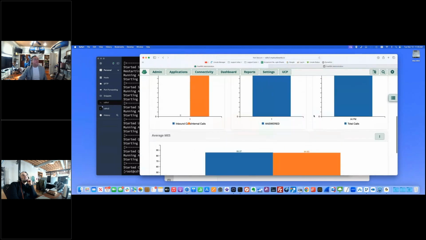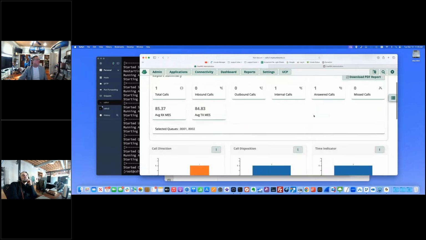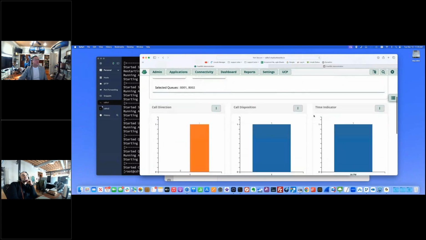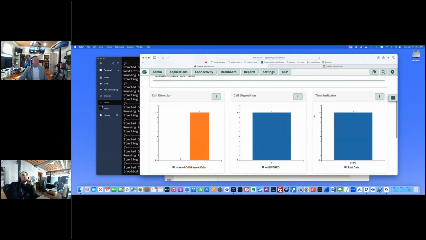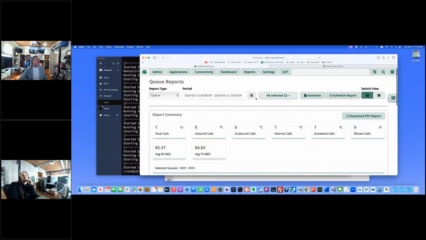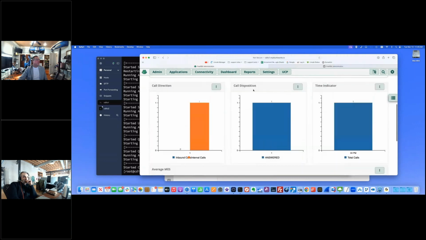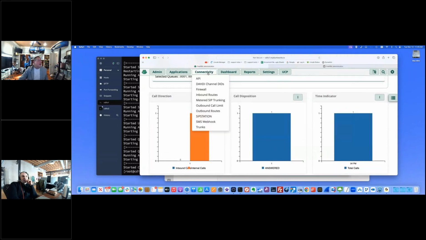But the reporting on the queues from the CDR Pro is going to just show direction and disposition. So you can get a look at how many total calls came in and how many were answered or missed in a specific queue, but you're not going to be able to see how many were answered by this agent versus this agent within there. If you need that data, that would be Queue Reports. Right. Awesome, Ryan. Thank you.